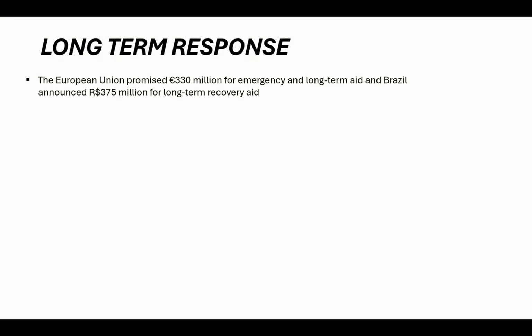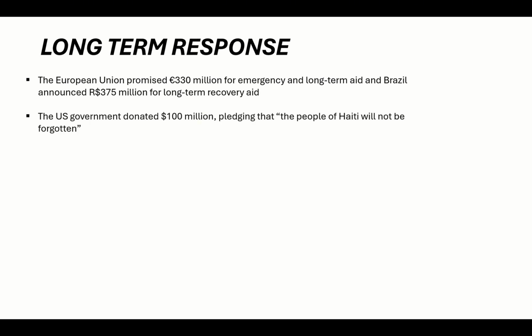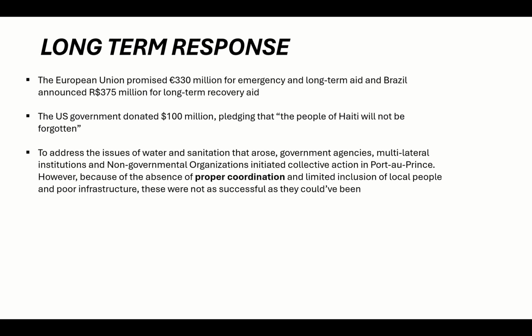So the long-term response included the European Union promised €330 million for emergency and long-term aid, and Brazil announced $375 million for long-term recovery aid. The US government donated $100 million, and to address the issues of water and sanitation, lots of companies and charities initiated collective action in Port-au-Prince.